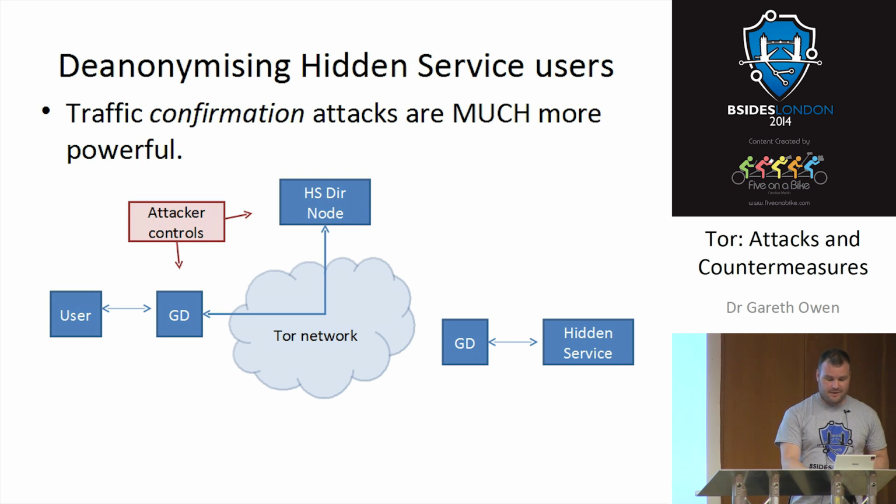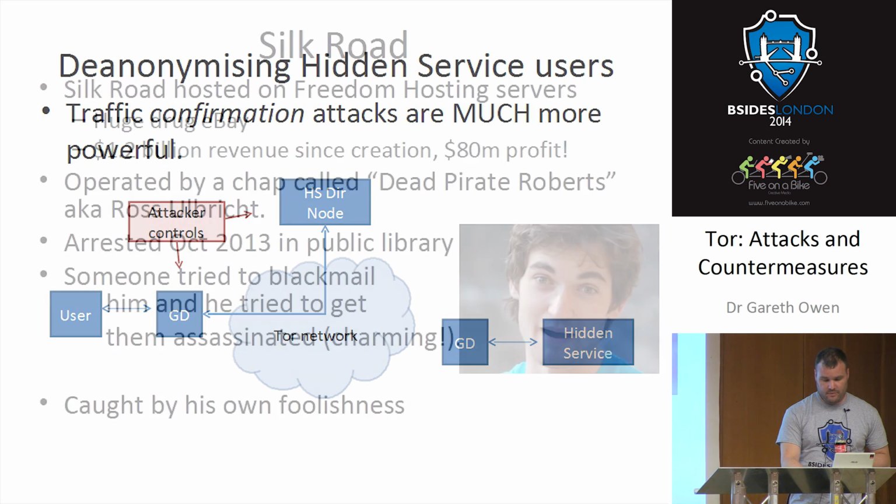Big question mark over whether that would be sufficient to get a warrant and seize someone's computer. I don't know whether it would or not. I've certainly not seen any test cases on this. I don't think the police are even doing this. I certainly don't think GCHQ are doing it at the moment. But it's certainly possible. This is a fundamental weakness in Tor. This is a problem that's also very difficult to fix. Right? Very, very difficult to fix. Padding is one way to try and mitigate the risk, but it doesn't really solve the problem completely.